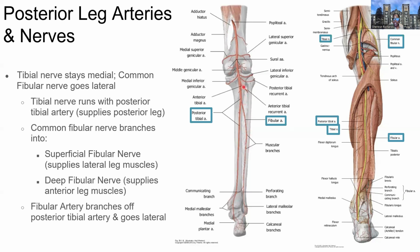Okay, so anterior tibial is going to cross through this membrane. We talked about the interosseous membrane in the upper limb that helps to span across both of the forearm bones. In the leg, we have a similar interosseous membrane that spans across the leg bones. And so the anterior tibial artery will have to pierce that membrane in order to end up in the anterior compartment and supply all the anterior.